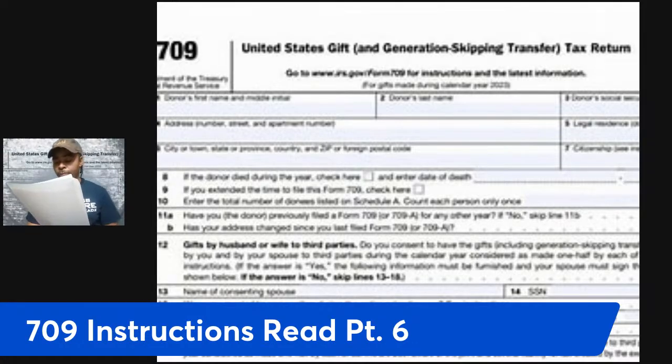Keep a record of your transfers and exemption allocations to make sure any future increases are allocated correctly. Enter on line 1 of part 2 the maximum GST exemption you are allowed. This will not necessarily be the highest indexed amount if you made no GSTs during the year of the increase.